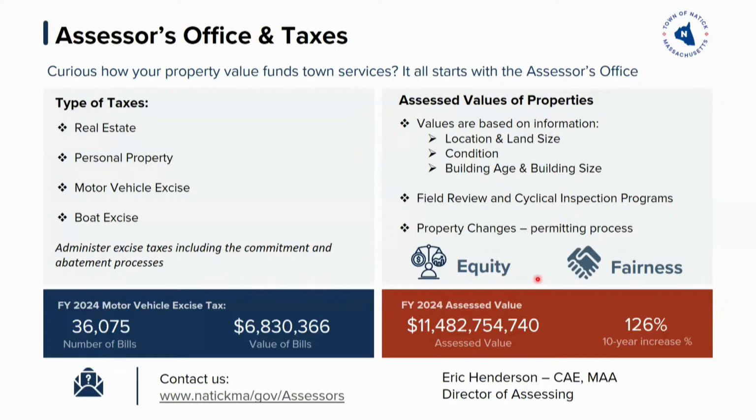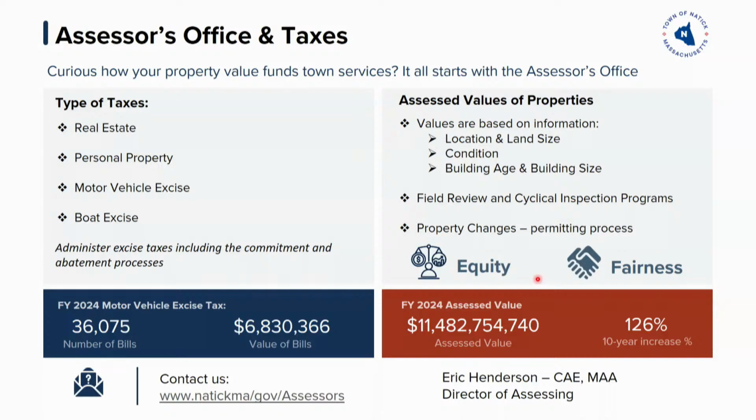I say it like this. We're actually revenue neutral, at least in the state of Massachusetts, because of Prop 2.5. So on the next slide we'll talk about this a little bit further, but to a certain extent, we truly want to assess each property fairly and equitably, and then in turn, you are paying a fair amount of taxes. Fair and equitable, those are easy words to say. What does that mean? How do we do this?